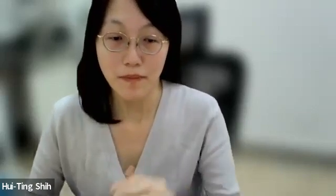So to start from the original thought and purpose of developing this protocol, it is about the movement that we want to analyze, which is tripping or stumble, if we can say it. Because in our lab, we work with mostly people with lower limb amputation and also older adults. From our conversation and interaction with them, tripping or stumble has been a challenging task for them. And that's always a common cause of falls for mainly these two populations.